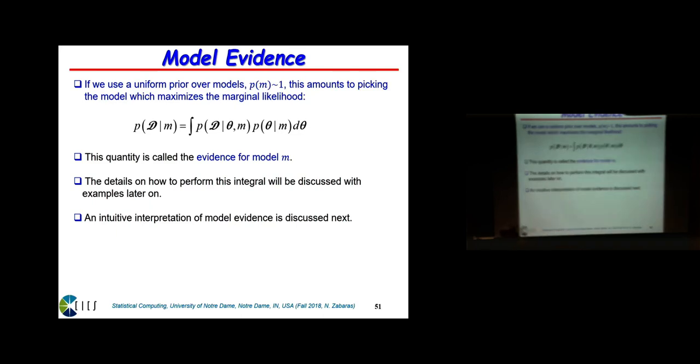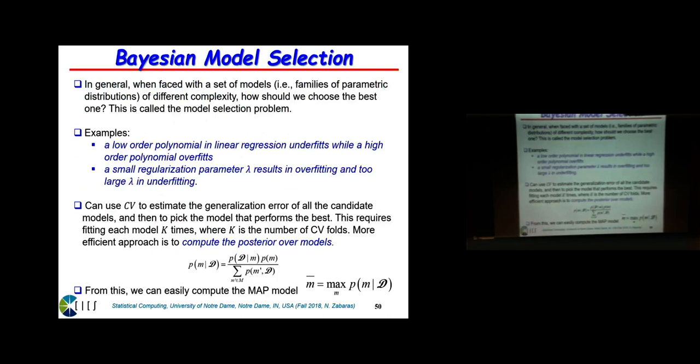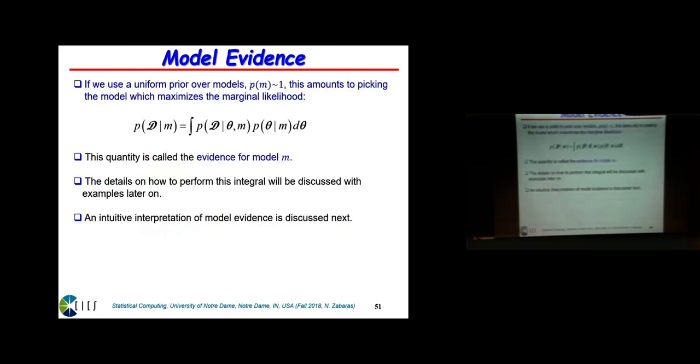And what is interesting here is that when you compare models with this equation, the number of parameters in each model doesn't have to be the same. So you can think of one model that uses polynomials, and another model that uses radial basis functions or sines or cosines, right? So even that theta vector is different from one model to another. There's nothing wrong with that. So this will allow you to compare even models that have a completely different origin. One model can have one parameter, another model 1,000 parameters. Okay? Nothing wrong with that.